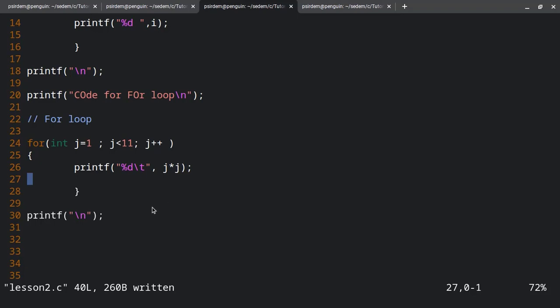Now it will interest you to know that you could also run for loops within for loops, and that's called nested loops.